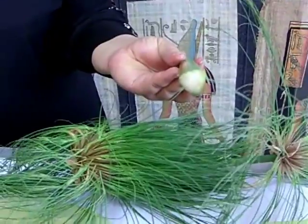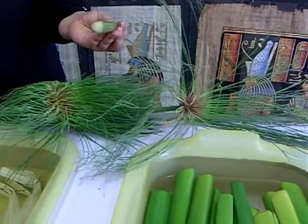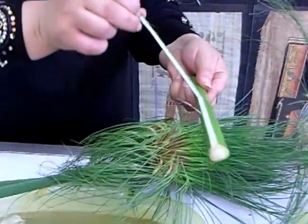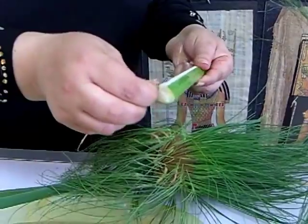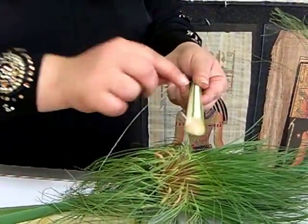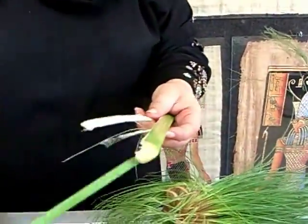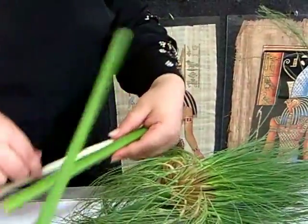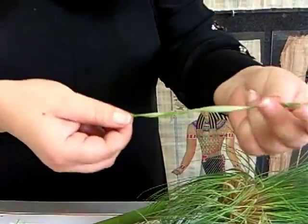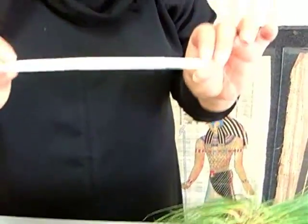It is cut and shaped like a triangle. To make paper, in ancient times they didn't have a knife to cut it. They used their hands to remove the external part, which they used to make many things like sandals, boots, and hats. But the important part — the inside — is used to get very thin slices for paper. They peeled the outside off; the outside is much stronger.